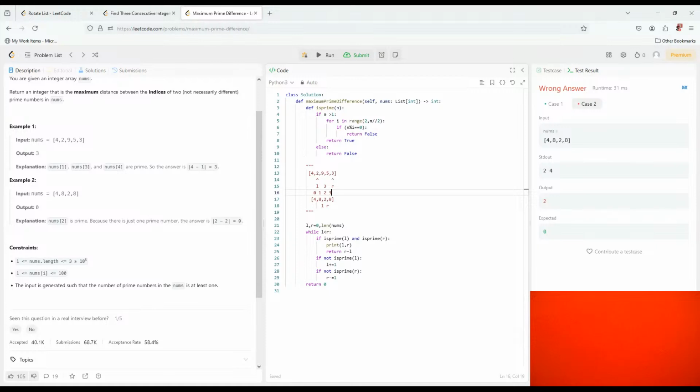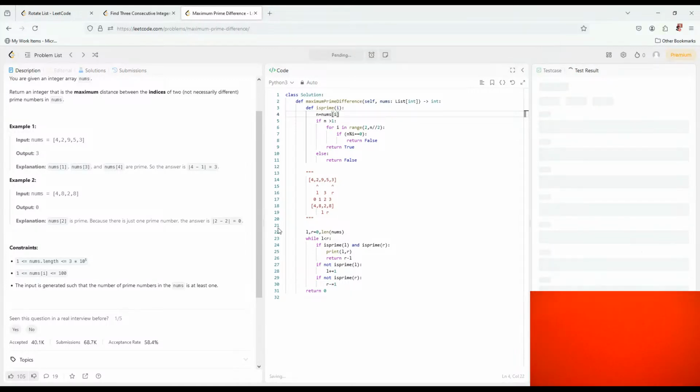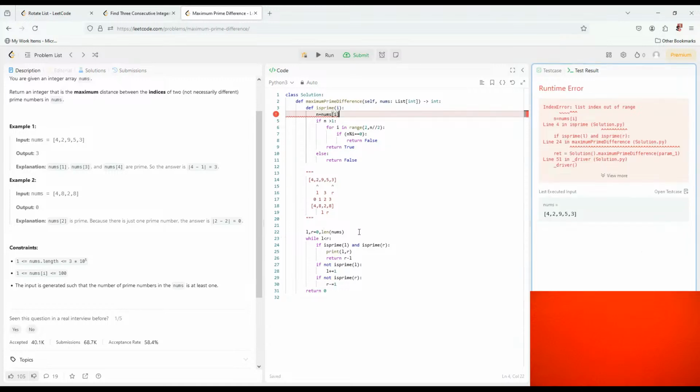Oh yeah. Okay. So let's mark it as index i, and then the number is nums i. Obviously, it's very funny. Out of range.